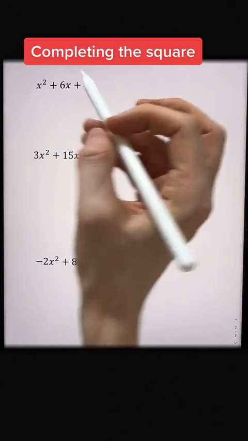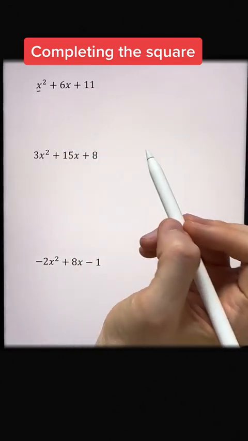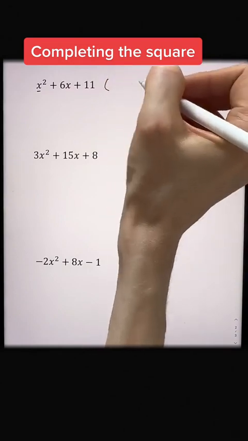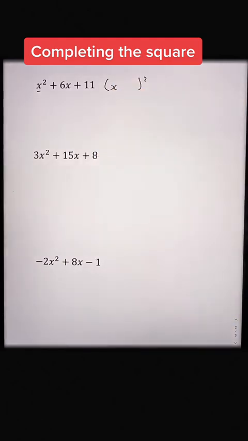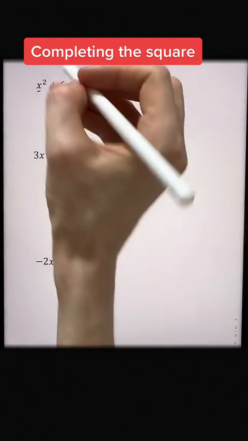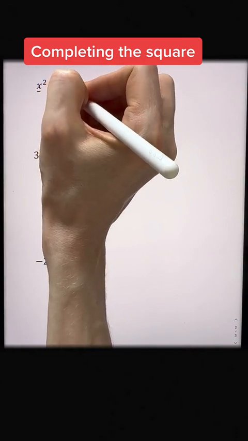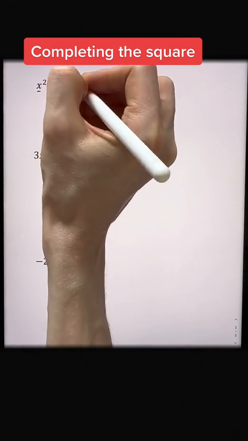To complete the square, my quadratic must start positive x squared. As it starts positive x squared, I can start with my square brackets and place a single x inside. To find the number that goes inside my square brackets, all I do is halve the number in front of the single x. I must take the sign.